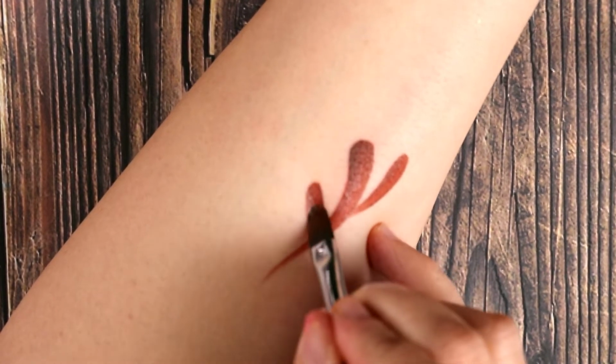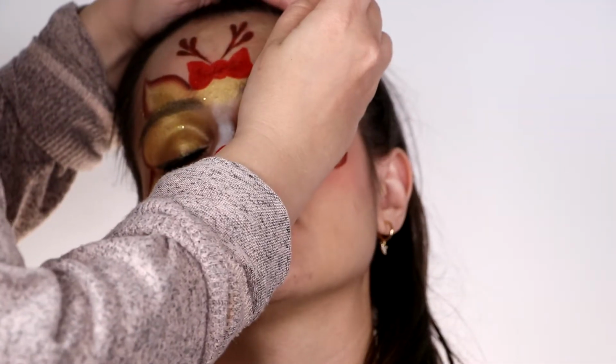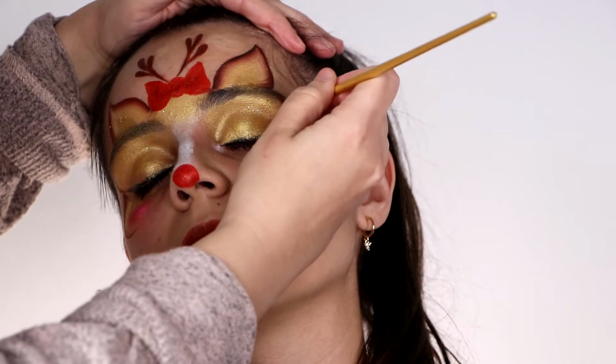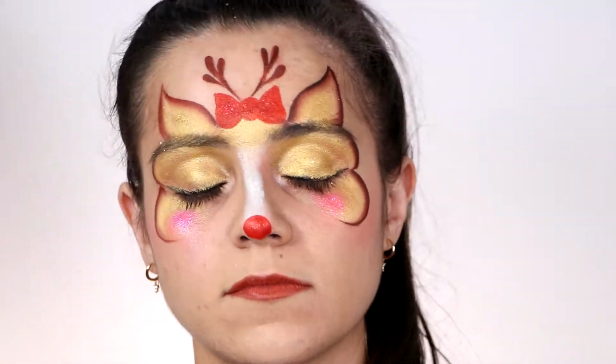Now, if you do not have a brown split cake, it is not a problem. You can do it with regular brown. It doesn't really make that big of a difference. Then with a number 3 brush, you're going to load it either in brown or black if you wish and start to outline your design.